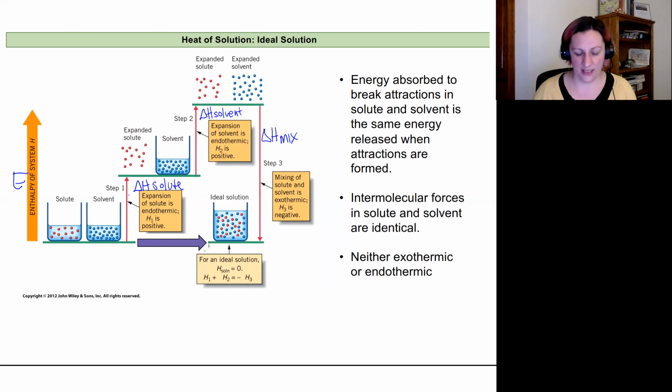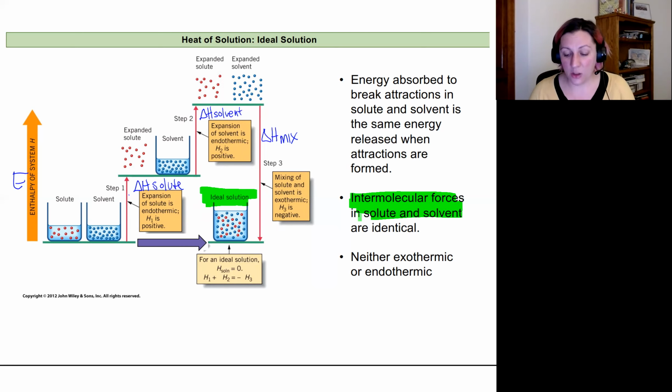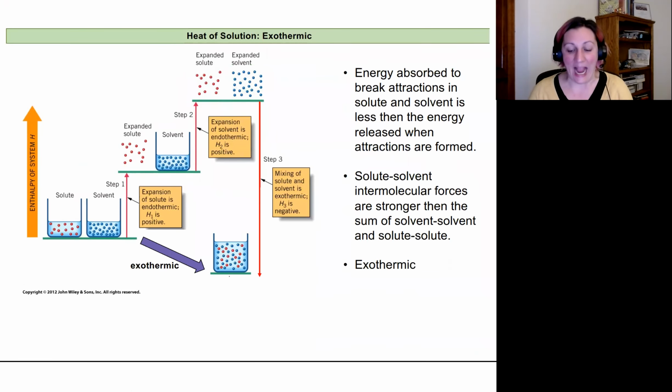And so we'll call this an ideal solution. And this happens when we have intermolecular forces in our solvent and solute that are identical, because it means they're going to break the same exact ones that they're going to form with each other. It's not exothermic and it's not endothermic, which is interesting, right? It just is. So let's look at it when it's not ideal.